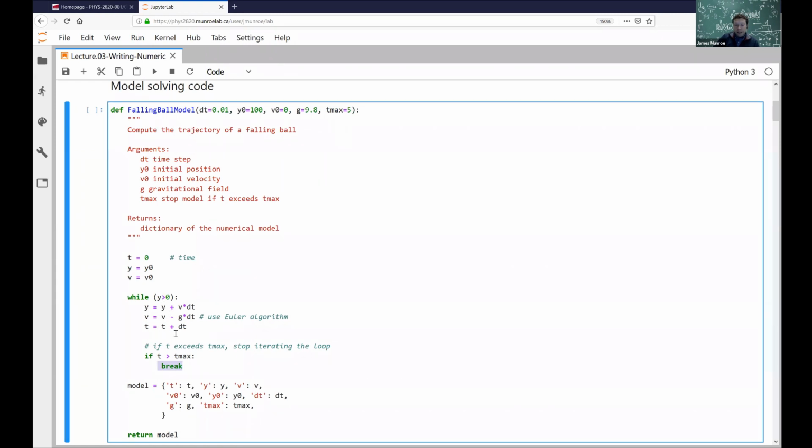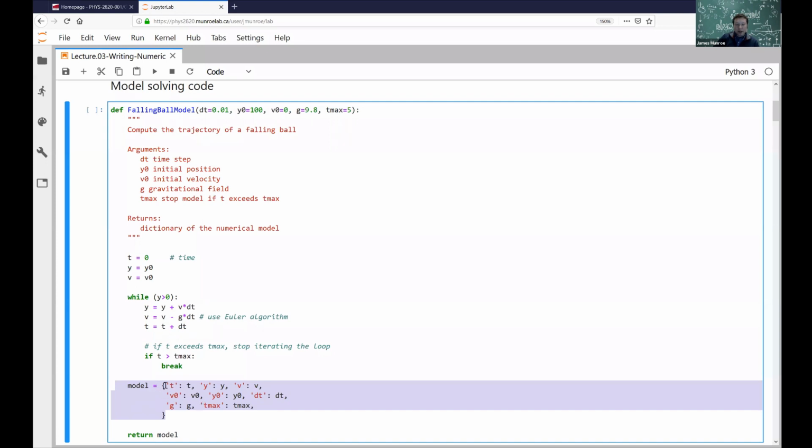Once the program's completed, I'm going to take all of the stuff that this model produced. So stuff, not a very technical word, but basically we'll take the time, the y, the v, and we'll even throw in all of the parameters we were passed in. So this chunk of data represents everything we want to know about the model. I'm formulating it as a Python dictionary, which is a common data type in Python.